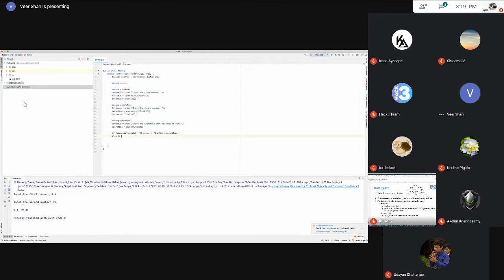So here we're going to do else if, and then we're going to do the same thing. So if operation equals, and for this one we'll do minus. We'll do answer equals first number minus the second number, so we'll find the difference of the two. And like every other line, we put a semicolon at the end. Same thing.